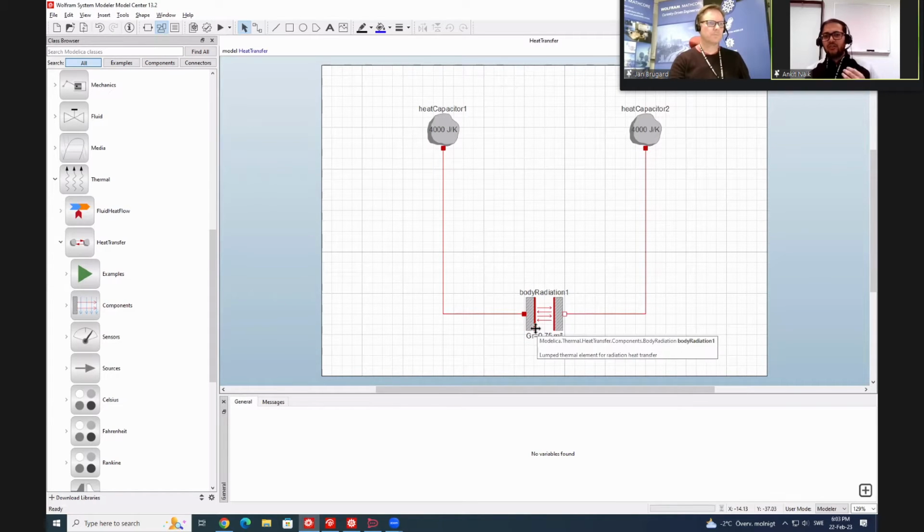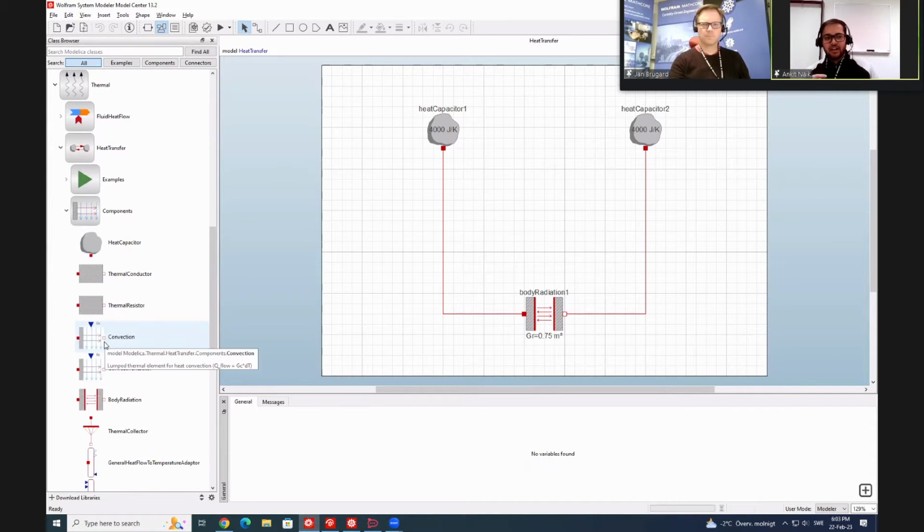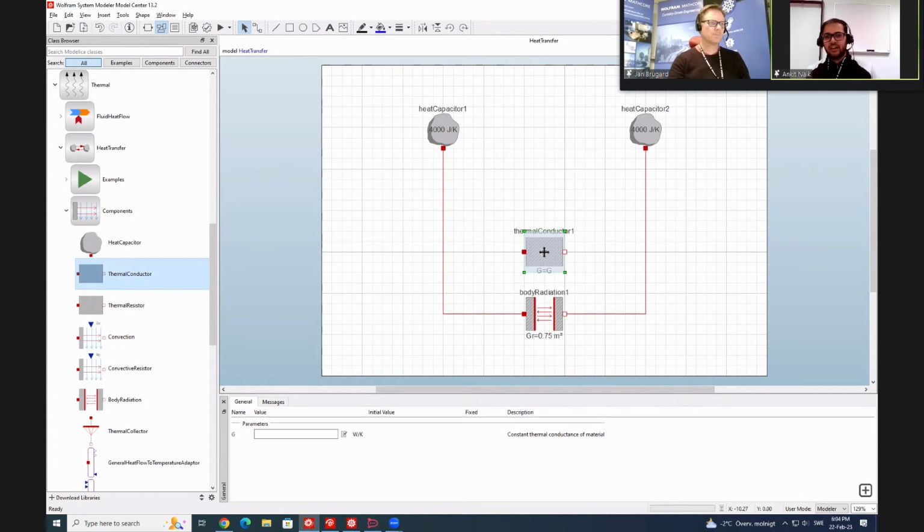Let's say you want to add another mode of heat transfer between these two bodies, a heat conduction. What you would do is go to this sub-library, drag this heat conductor element to the screen, choose the connection line tool, and click the two ports.